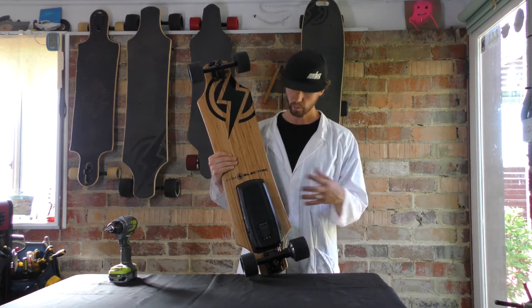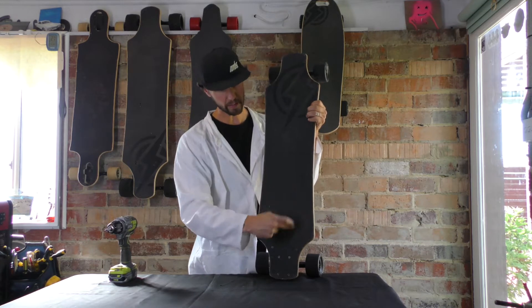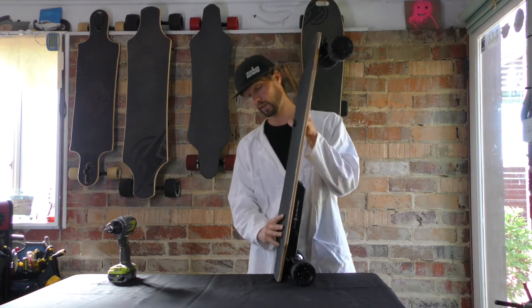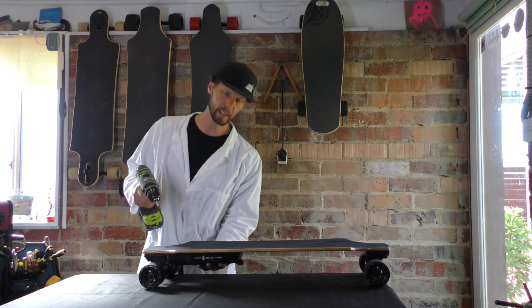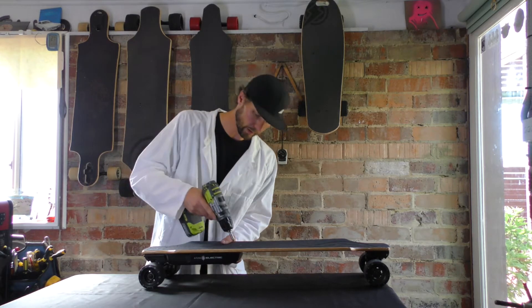In short, we're just going to remove this from the deck. There's six screws on the back here that connect it, and then once we get in there we're going to disconnect the battery and that's pretty much as far as it goes. I keep my hand underneath the board when I unscrew these screws just to keep the battery from kind of dropping down and maybe damaging one of the inserts in the battery box.